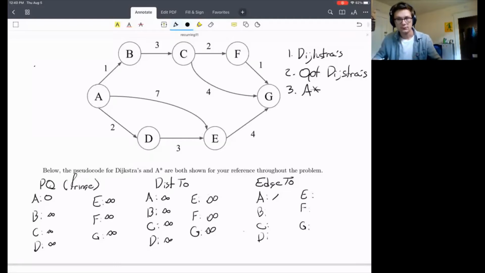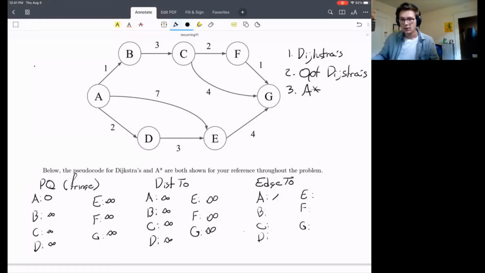So in other words, when we're done with the algorithm, dist2 is going to contain all of the lengths of the shortest paths from A to that node. Edge2 is basically the node that you took to get to that given node. So we can see pretty quickly, just looking at the picture, that the shortest path from A to B is just going to be 1, right? Because it just goes directly there. You can just look at that yourself and hopefully see that that's the case.